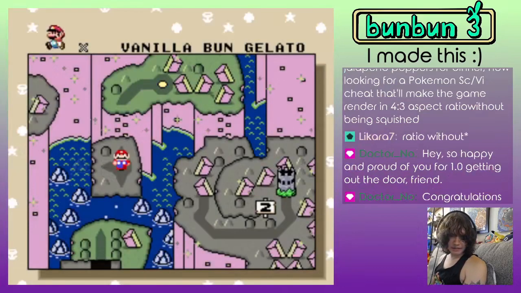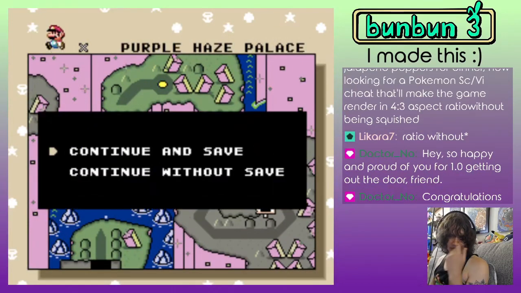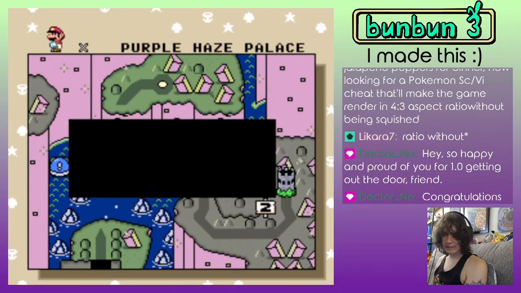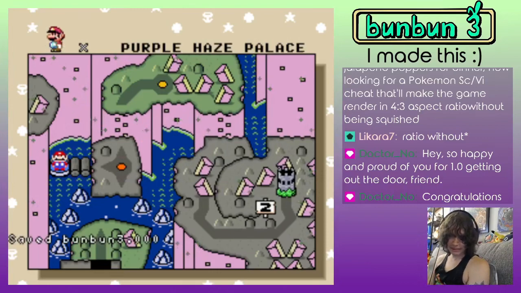Doing alright, Hal. Looking for a Scarlet Violet cheating at the game render in 4x3. Interesting. That sounds fun. For your CRT, I imagine. Hey Doc, thanks.